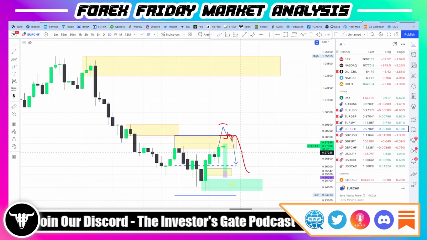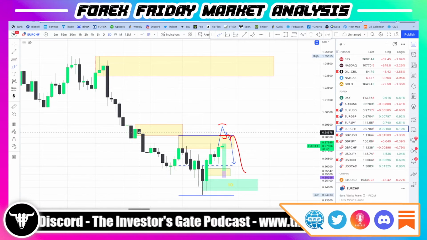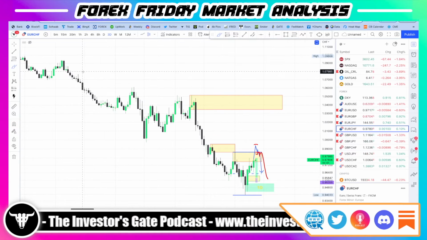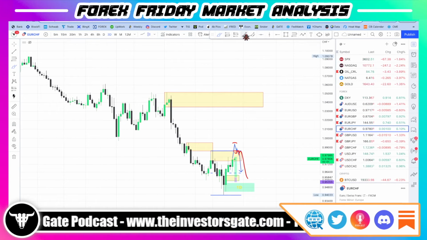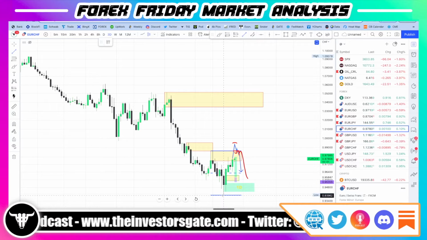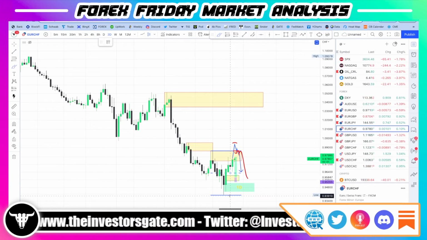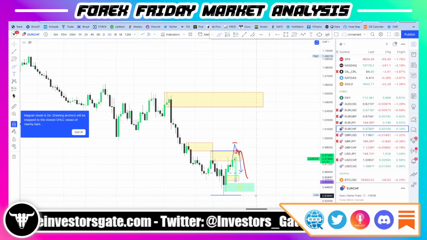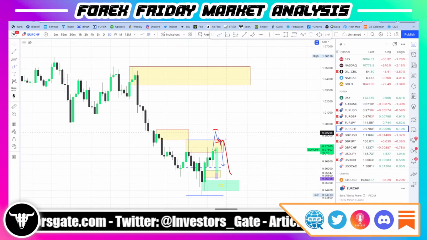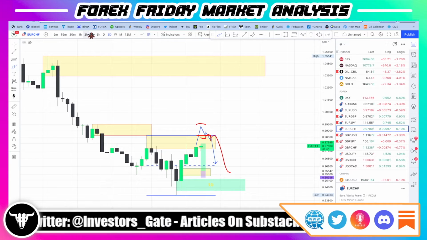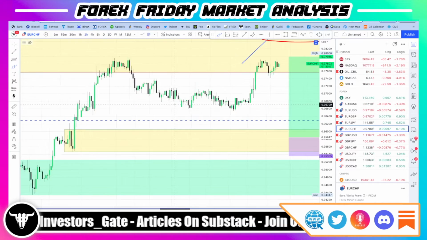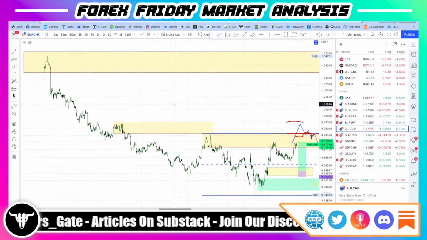And this one you could feel more confident targeting the range low, just given that it is a longer or higher time frame downtrend. So the expectation would be that we are going to make some sort of lower low right here, so break below this level at some point. It's just a matter of finding out when that reversal is. And some people might be playing this as a supply zone play, which definitely could be the case. I would be watching out for that. We're pretty much in that territory right now.